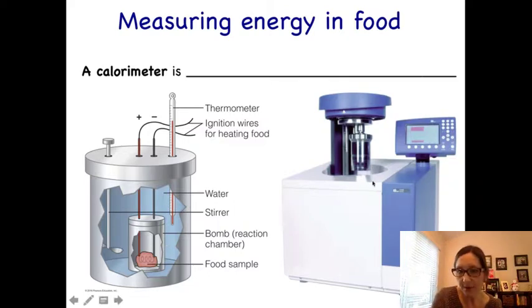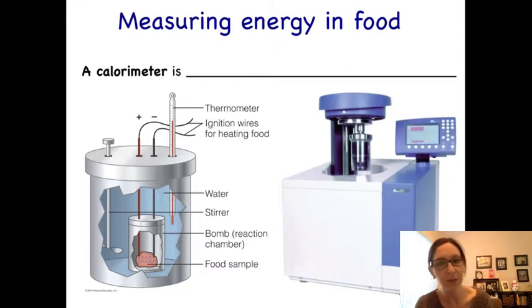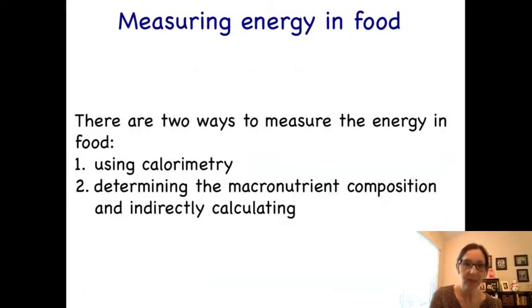This on the right here, you see an industrial calorimeter. So this would be something that a company in the food industry might use to directly measure the amount of heat that can be given off. In other words, the amount of heat energy that is present in food. Okay. As I said, there's two ways to measure energy in food.